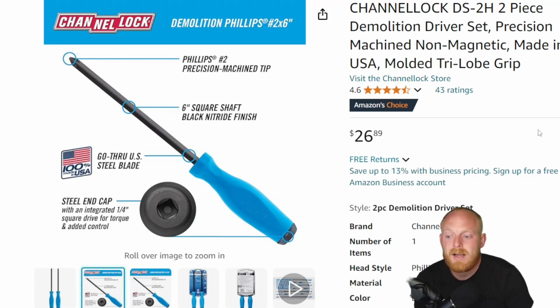And Channellock, while I don't have any of their screwdrivers, I do have a lot of their pliers, and not only are they made in the USA, but they're just a good price for what you're getting. And I think this is another good option, and I kind of like their new handle design. I like their previous handle design, but I've heard really good things about this, and it has 4.6 stars at 43 ratings on this demolition set.